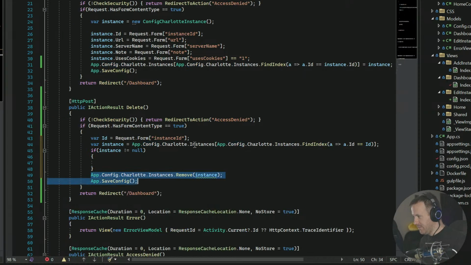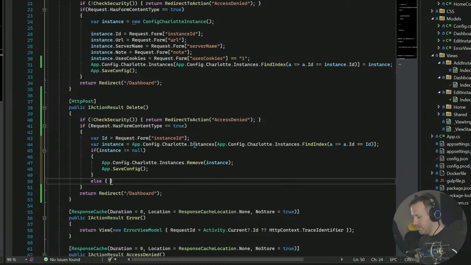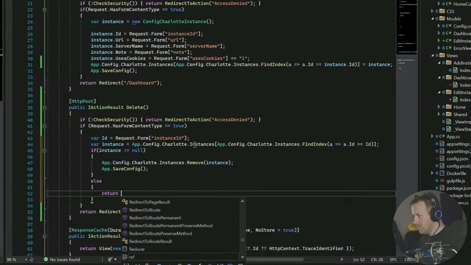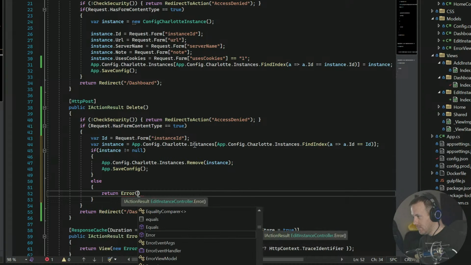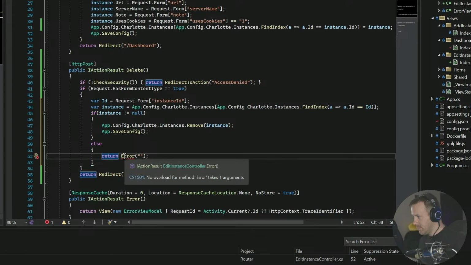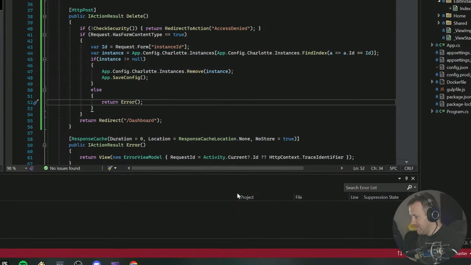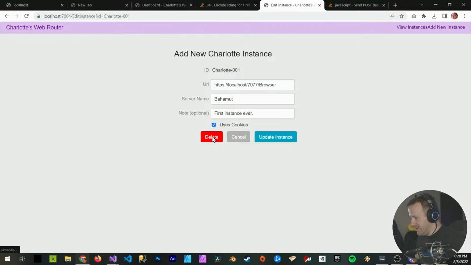There's our safety. That's weird. So error, I'm not allowed to pass an object. Well, at least we have a delete button here now.